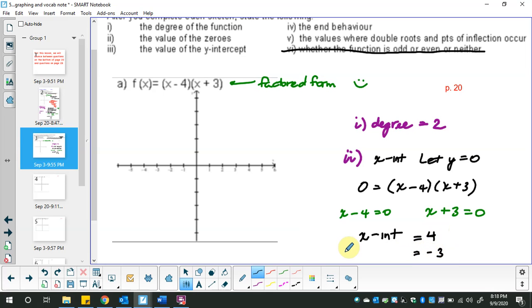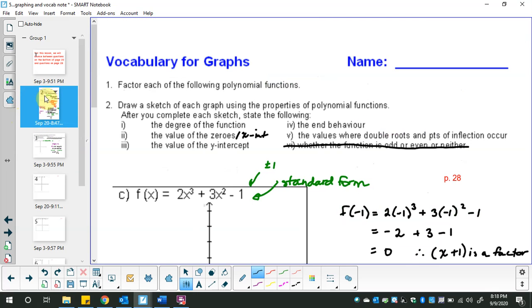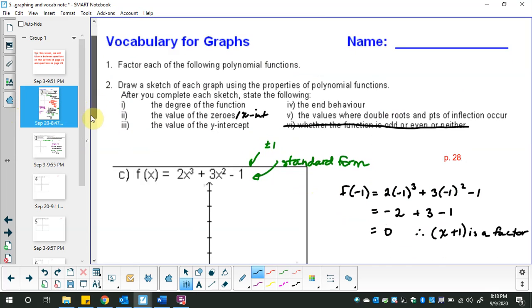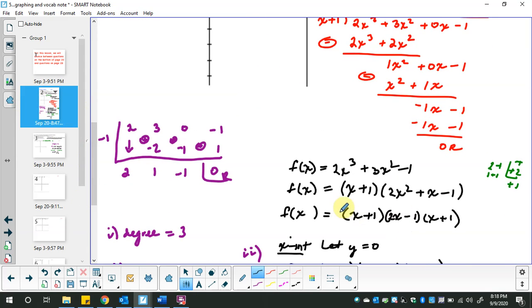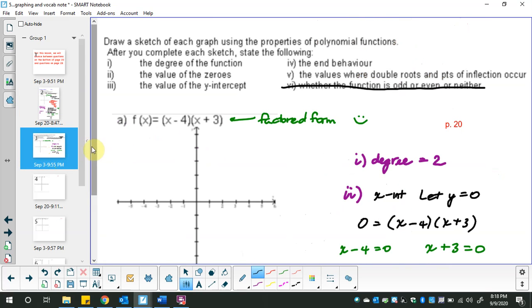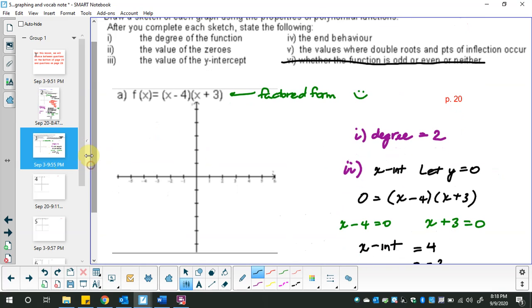And the x-intercepts. So we saved a ton of time and paper by not having to take standard form and turn it into factored form. Instead, we can just go straight to that work. Now with this question, I'm going to keep going on. I am going to skip end behavior until the very end of this note.